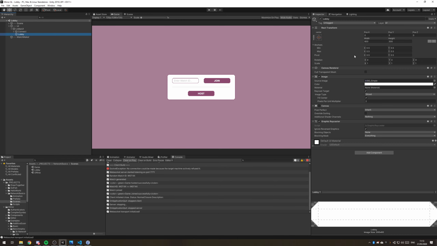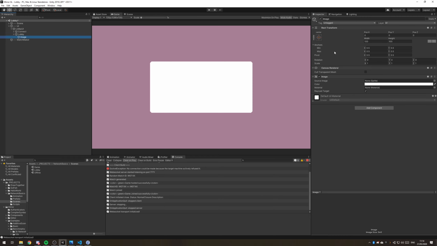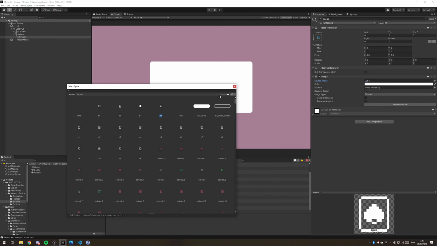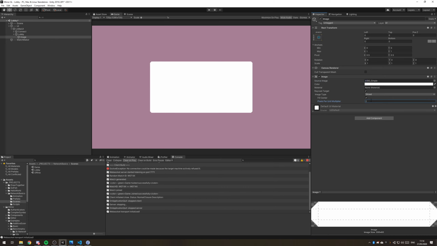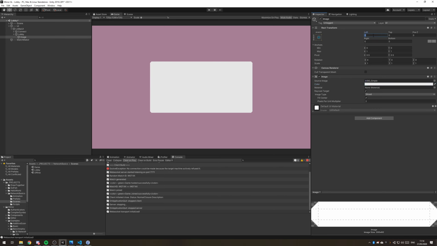And under here, let's add another image in here. Set it to that one, make it 2. Okay, and I'm just going to slightly offset the color and then add some padding and a little bit bigger at the bottom because I want the players to line up over here, and then the begin game and the match ID as well there.